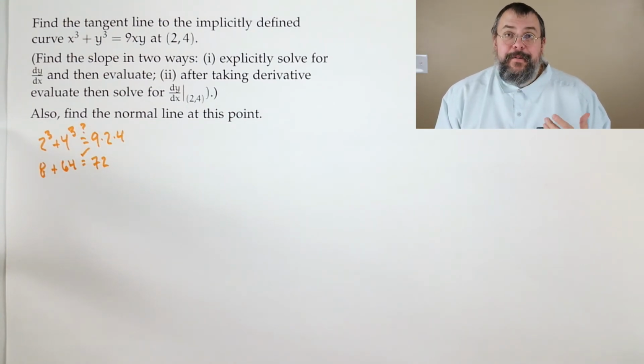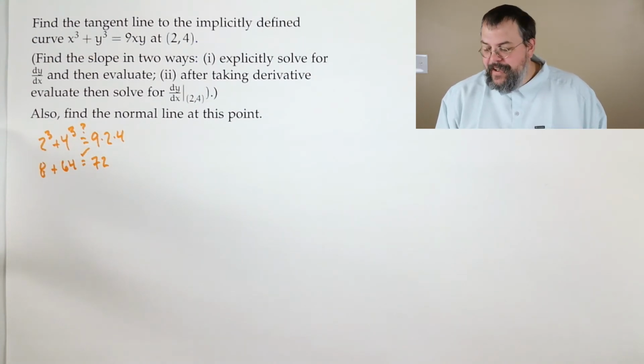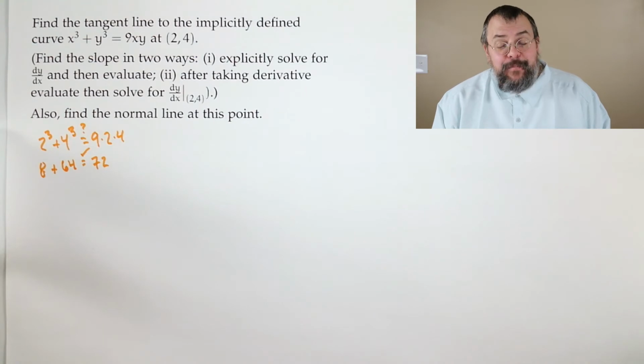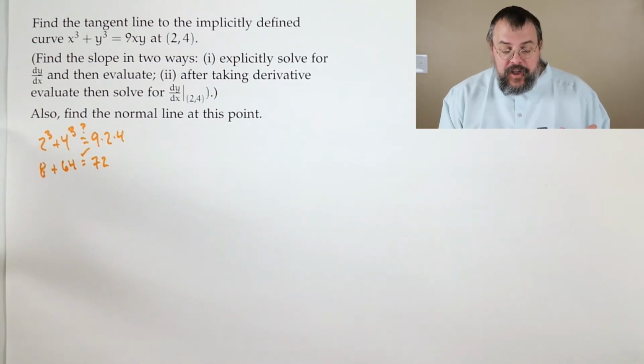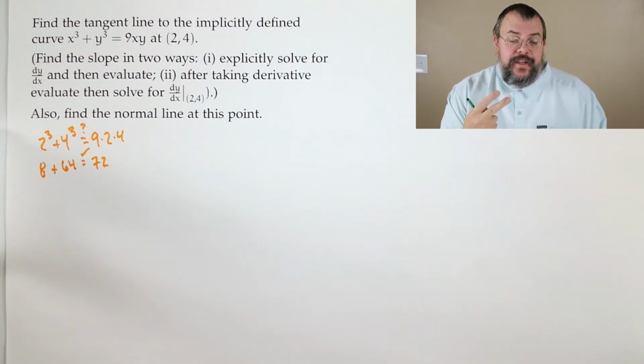You'd be surprised how many people write problems and they forget to check whether or not the point is actually on the curve. It happens. It happens. Okay, now we're going to find the slope of our tangent line because, of course, remember, if you need a tangent line, you need 2 pieces of information.